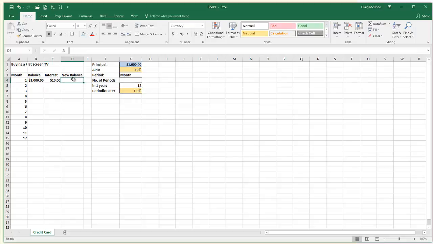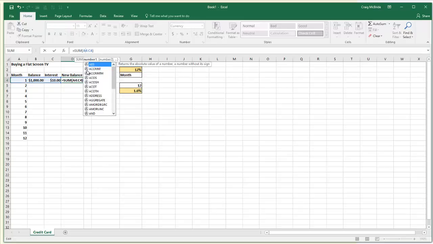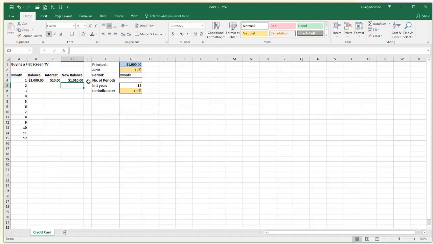And then our new balance is just going to be the sum of those two. If you go over here and click the auto sum button, it automatically sums up. But you see how it sums up everything? It sums up anything that looks like a number, and we don't want that. So instead, you can drag this so that it only gets those two cells. Or you can type it in by hand. If you go up here, you can always just type in what you want. I want it to start in the A column, and see that's all of them, or I can come back and make it start in the B column, B4 to C4. So you can change it whichever way you like. Okay, so there's one row down.